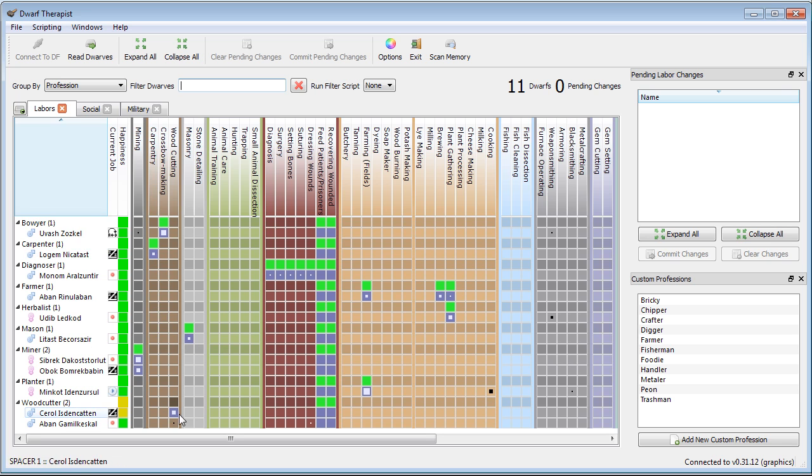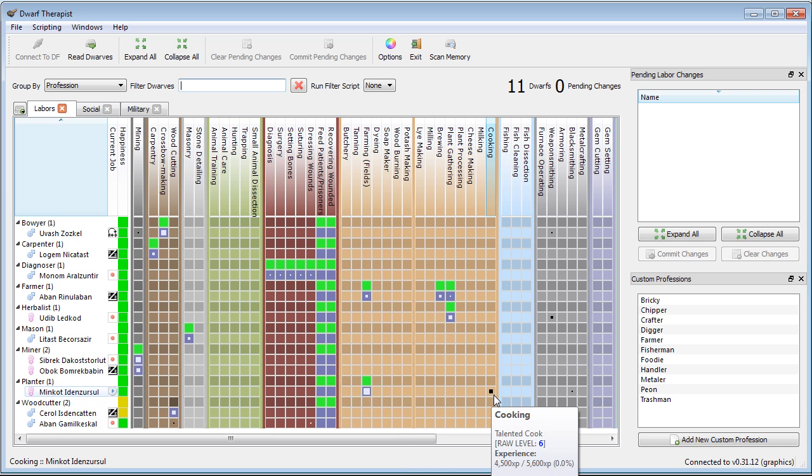So, for instance, my planter, and I believe this is a guy that came in as one of the migrants in one of my earlier videos, is level 13 as a high master grower. This guy is planting so hard and so good. You can see this square is really big, right? Well, let's say I don't want him to be a farmer. I only want him to cook.